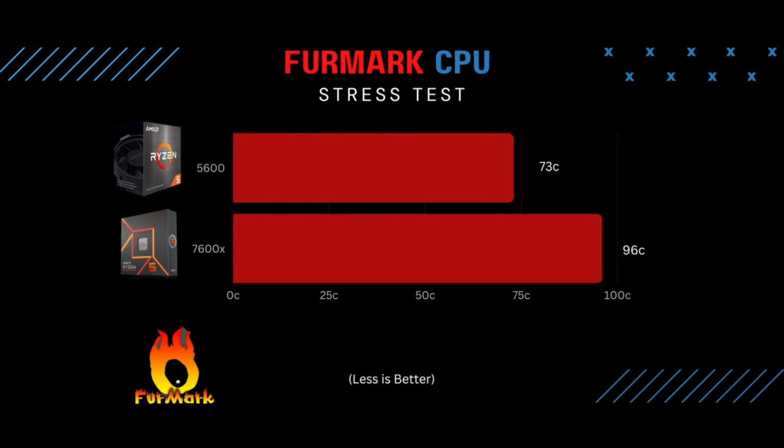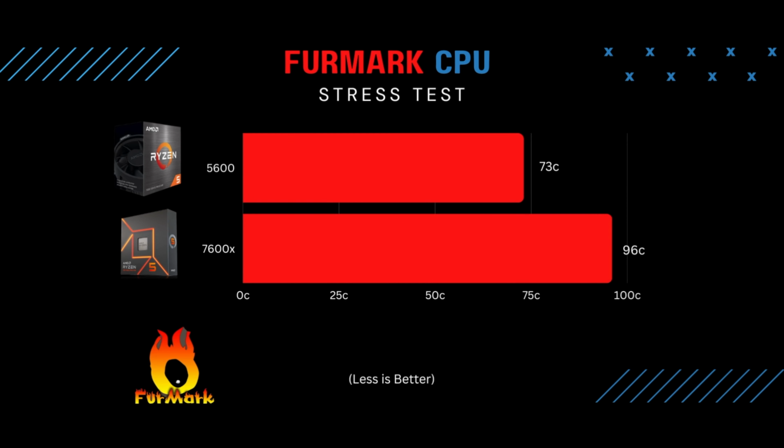I ran the FurMark stress test to see how much heat I can generate. I got a high temp on the CPU of 73 degrees. We'll keep using the 7600X as a comparison. I got a high of 96 degrees Celsius on that one. I kind of already knew going in that the temps were gonna be really good.